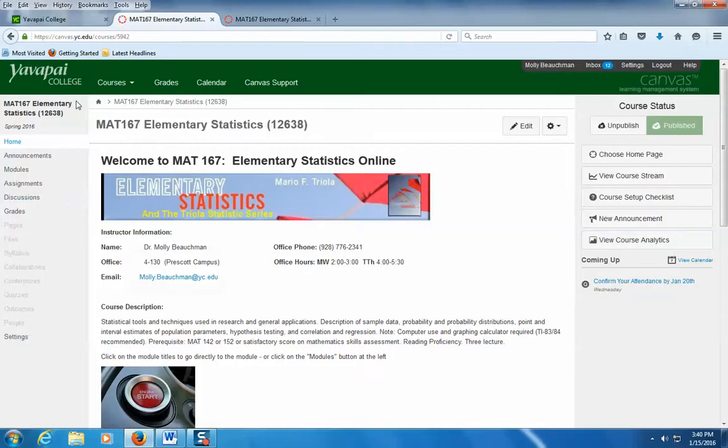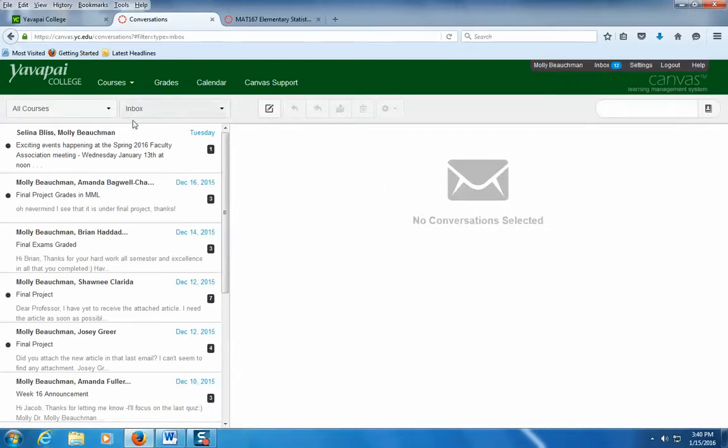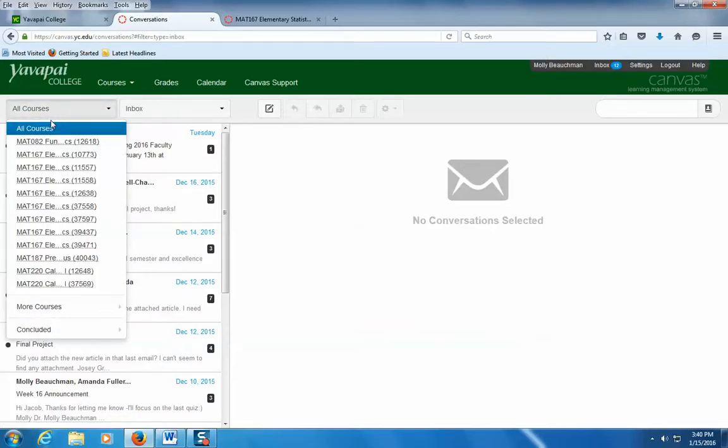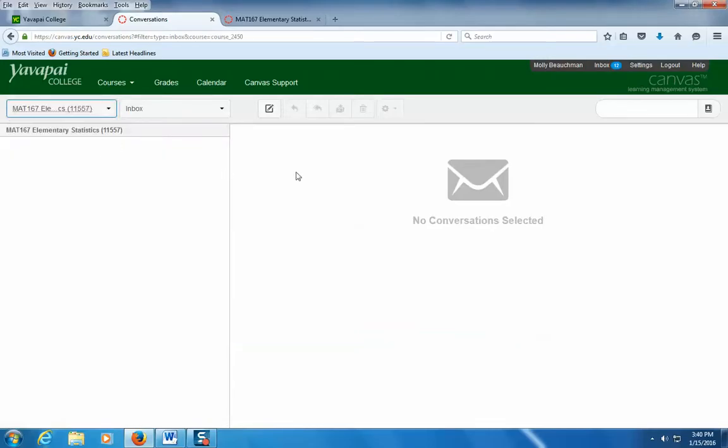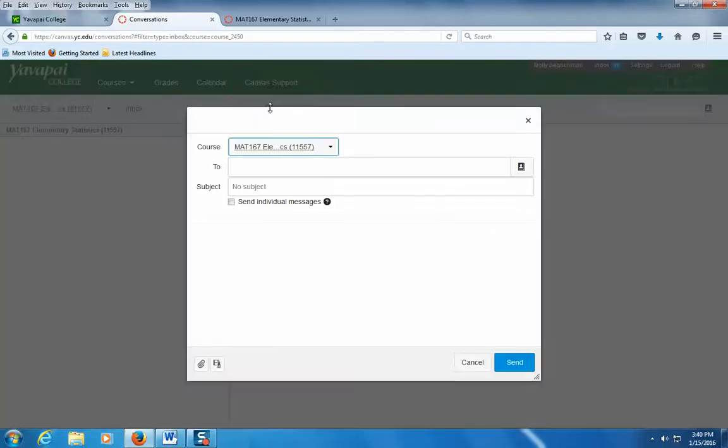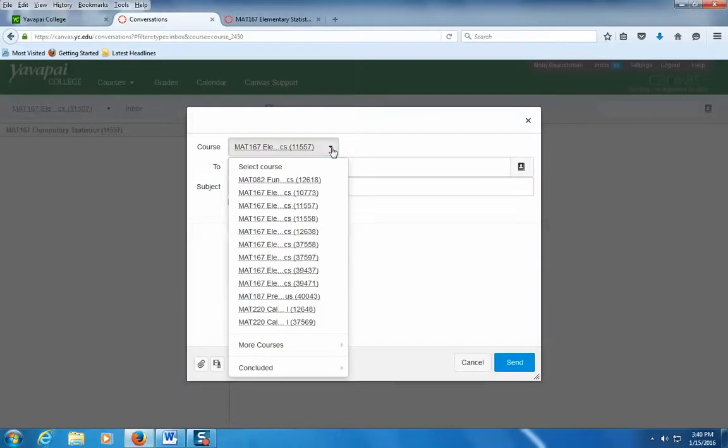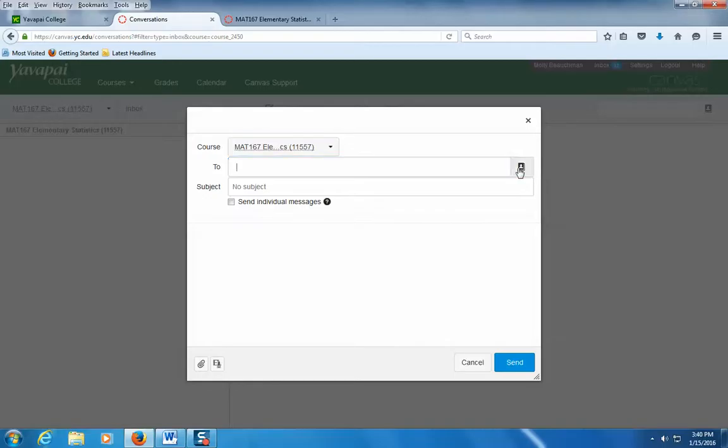All right, so that's a very quick tour of the course in Canvas. To send an email, which is the last thing, there's an inbox up here. So when you click on that inbox, if I want to send an email, you choose the course, or choose write an email. There we go. And then select your course. You can say who it's to. You can send it to everyone, the teachers. Usually they'll have students, etc.